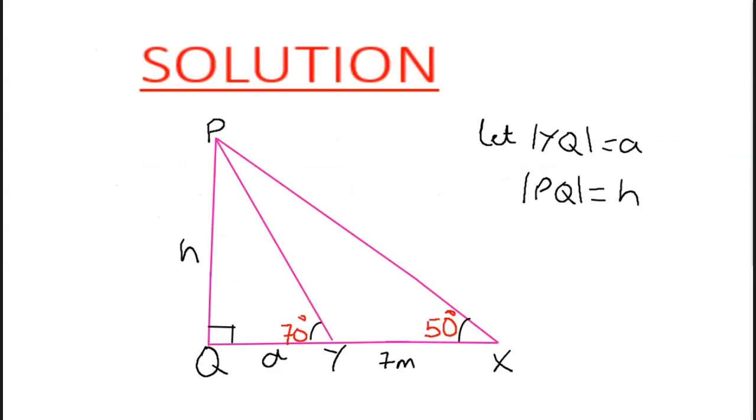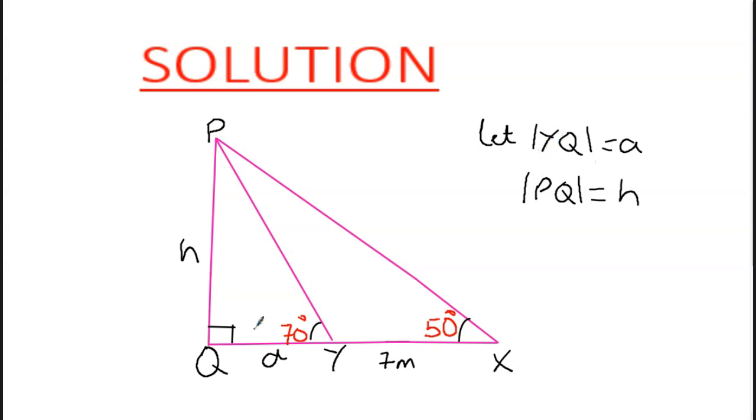Let's look at the solution. From the question, we observe that the distance between X and Y is 7 meters. When you talk of angle of elevation, it means that someone is on the ground looking at something on top. So that's 50 degrees and 70 degrees respectively. How would you know that the 70 will come to Y and the 50 will come to X? It simply means the steeper the line, the higher the angle. So that's why the 70 degrees is at Y and the 50 degrees is at X.